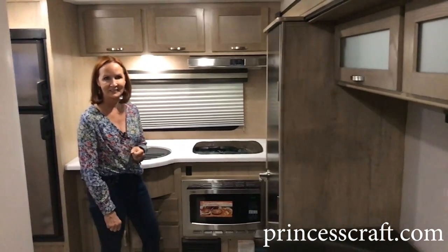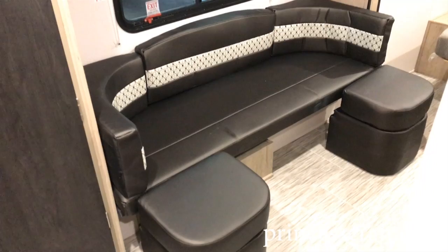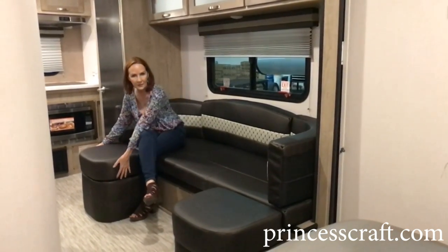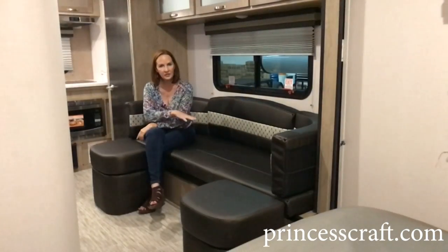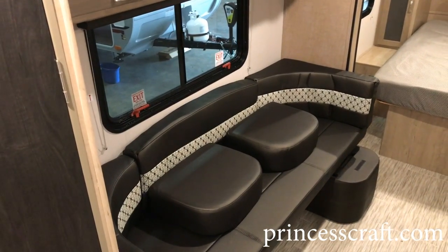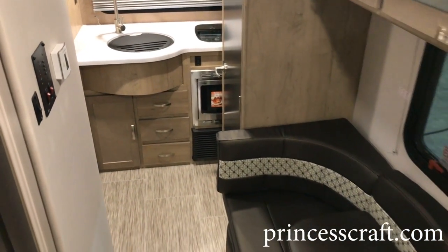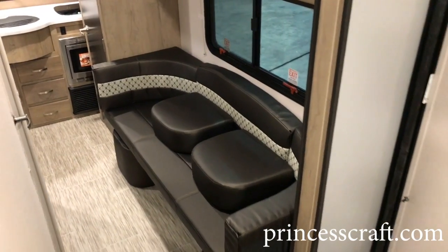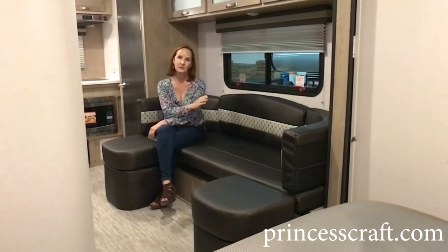The sofa seating in this 195 is very comfortable — it's the same sofa you'll see in the 179. You've got areas that make kind of a U-shape, and these pieces come up with storage underneath on both sides. When you bring the slide in, you pull up these two cushions — the base stays attached to the floor — bring the slide in, and it still leaves a small walkway to get to the bathroom. That's great because when you stop at a rest area, you don't have to put the slide out. You can come in, get to the kitchen, slide into the bathroom, or even make it to the bed for a nap.